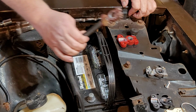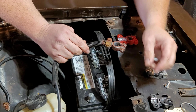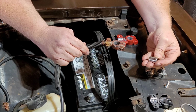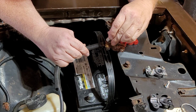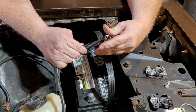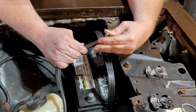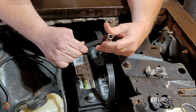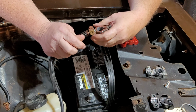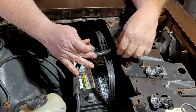All right, now we just got to take these off of here. Let's see, we figured this was the 11 millimeter. Yep. 11 millimeter should loosen these. Love the sound of bolts going all the way through to the floor. It's the ones that don't hit the floor.